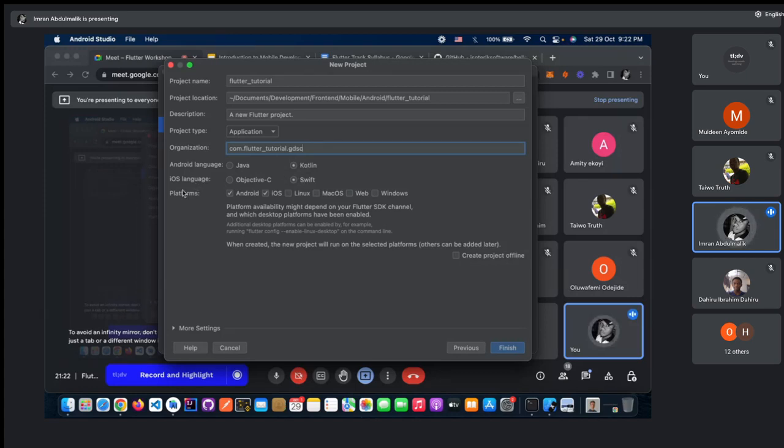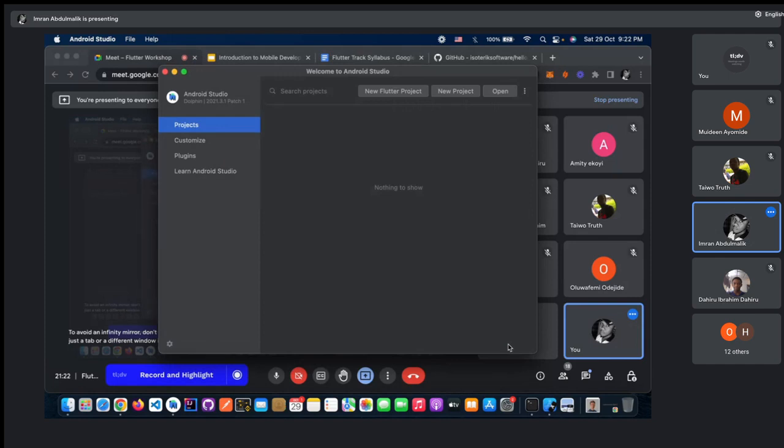Then platforms, like I said, Flutter supports not just mobile platforms, but also desktop and web. So if you want to develop for those also, you can mark them, right? But for us, we don't care about those. We only care about Android and iOS. So I'll just do that. So once I'm done with that, we'll create a new project.